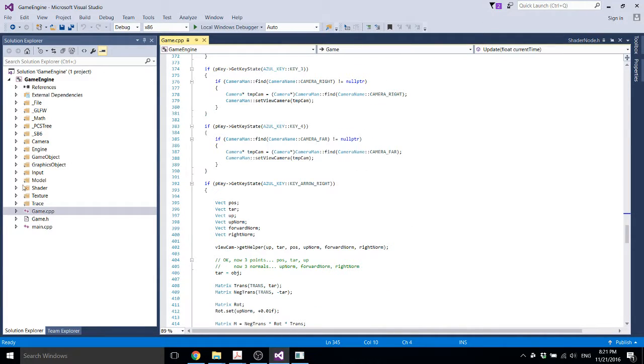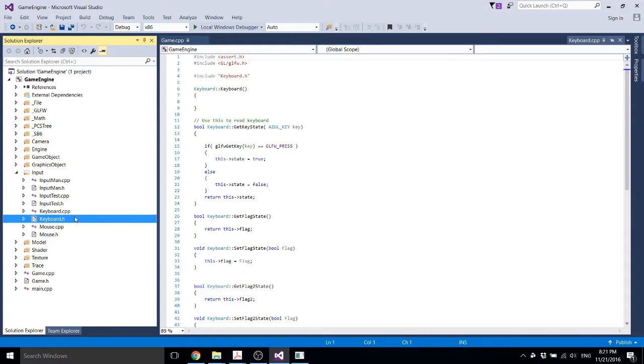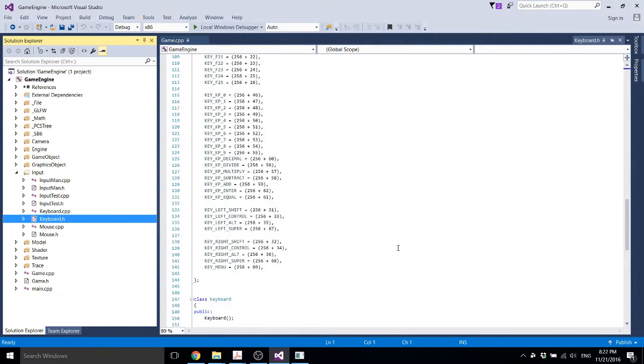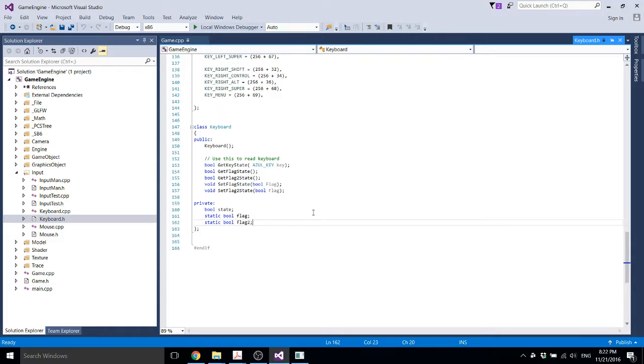And about the input, I added some data in the keyboard, like a flag or state, to control the key presses. If I keep pressing one key, it causes some trouble because it updates once a frame. So I added some flags to make that happen: I press once and it executes once.